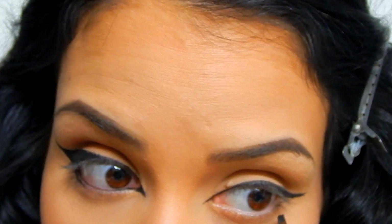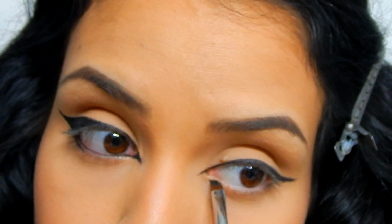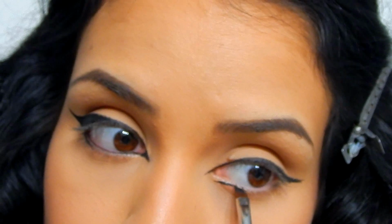Here you're just gonna be lining the last line as you will, but in the inner corner you're gonna be drawing it downwards rather than closing it.